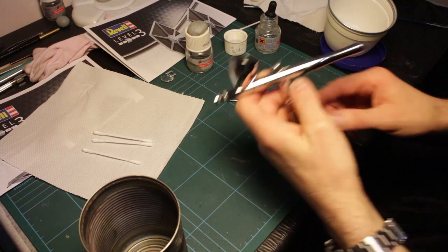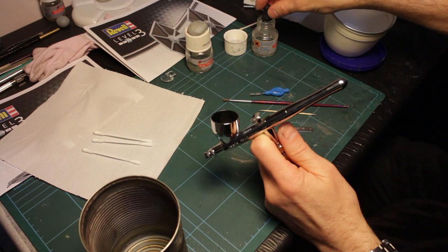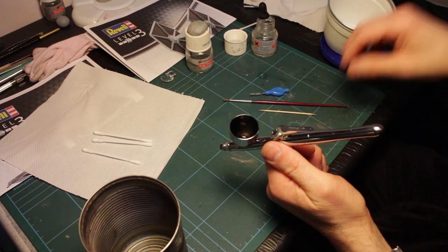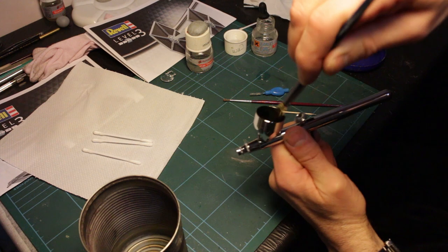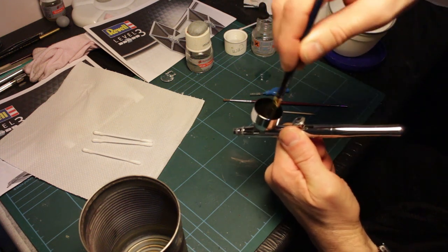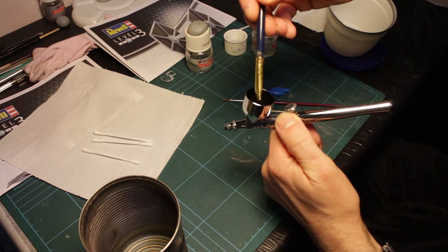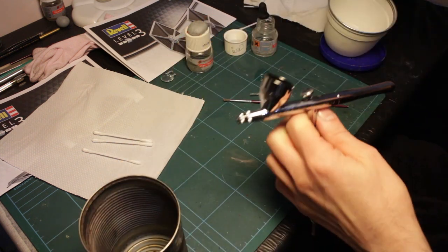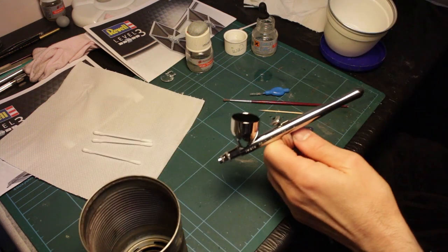So for a flush through between painting, I would take some thinners or cleaner that's appropriate for the paint in question, in this case isopropyl alcohol. Squirt some into the paint cup and take the brush that I use to decant the paint from the mixing pot to the cup. I recommend using a brush rather than the back flush method to try and mix the paint, because it just makes life so much easier. You can get the brush right down inside there, give it a really good stir around, and just get all of that nasty gunky paint out of there.